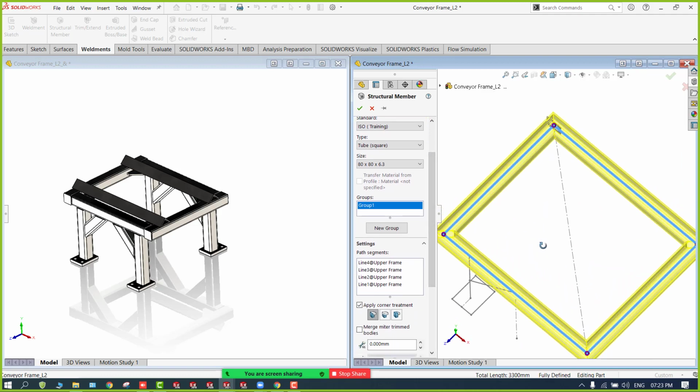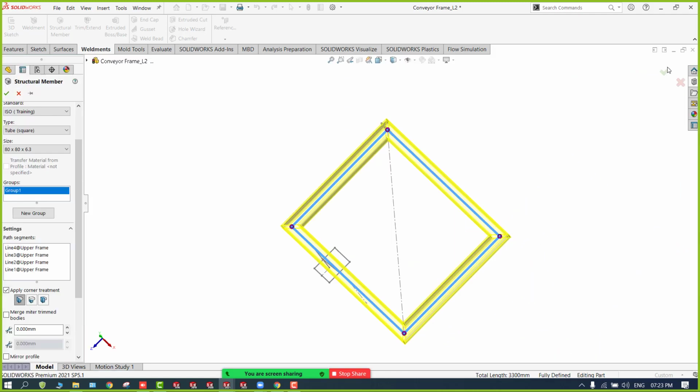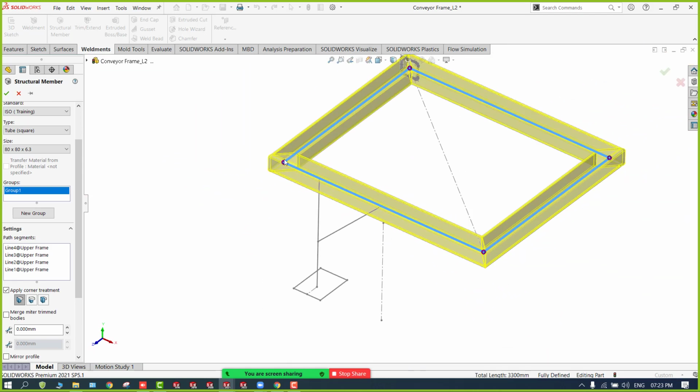Another thing is I'll simply zoom in so that you can understand. Can you see the corners? They are in mitre shape, right? Mitre in the sense, can you see here? Corner treatment, it is End Mitre, but I don't need it like this. These two should be lengthier and these two should be shorter. How to change it?